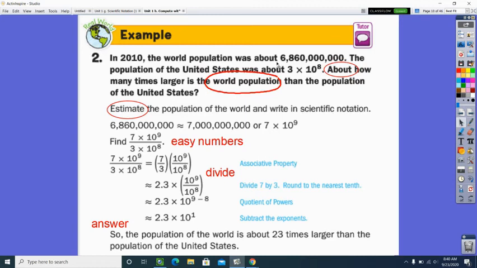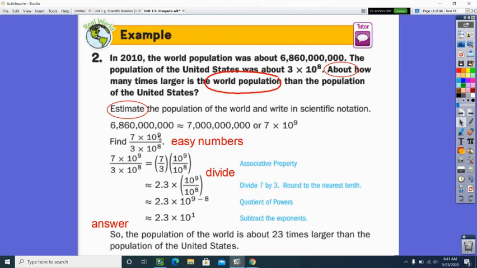So the first thing we're going to do is make this an easier number. I'm just going to call it, it's really close to 7 billion. Do you understand what they did right here? That's estimating, making it a nicer number. And then we're going to change that to scientific notation. So we need a decimal in between the 7 and the 0, right? So 1, 2, 3, 4, 5, 6, 7, 8. It takes 9. And this is a really big number, so it would be 7 times 10 to the 9. That's the bigger thing. It goes on top of the division. The United States goes on the bottom.